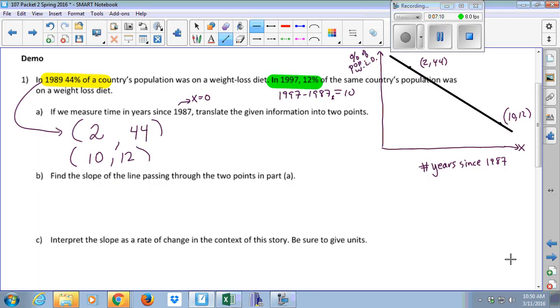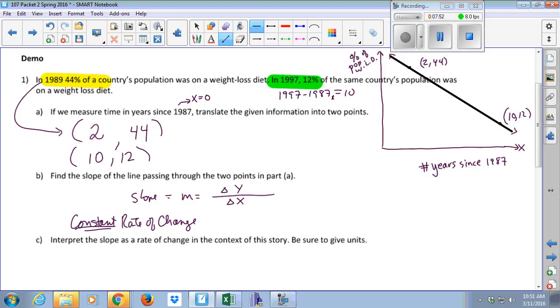Okay, so let's take a look at quickly reviewing the slope. So the slope asks us to find a rate of change, and it's a constant rate of change. Okay, so a rate means you're looking at a ratio, which means you're looking at a fraction or a division problem. So the first thing you do is you write your fraction bar, and you're looking at a change between 2 different variables, and that's why it's called a rate of change. The 2 variables you're looking at is the change in your y variable over the change in your x.